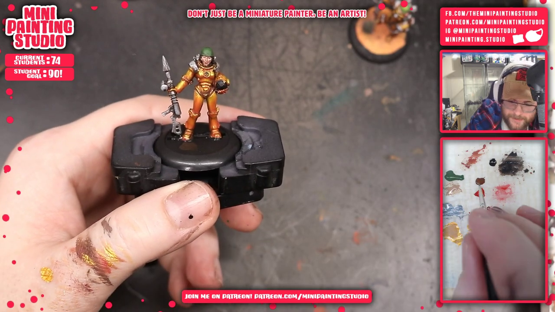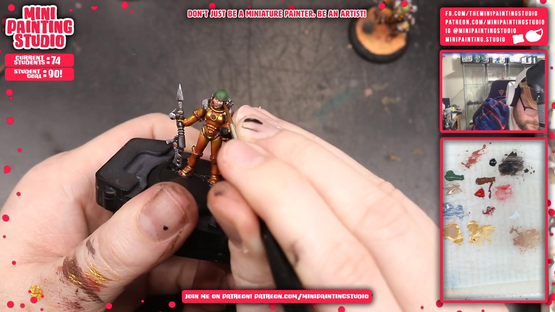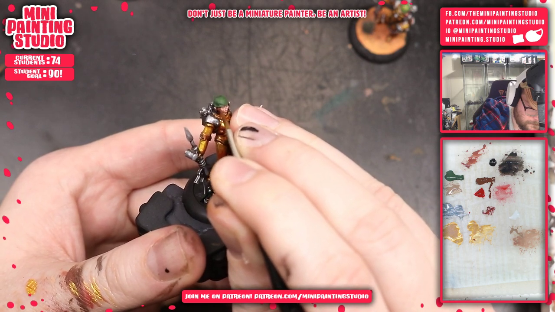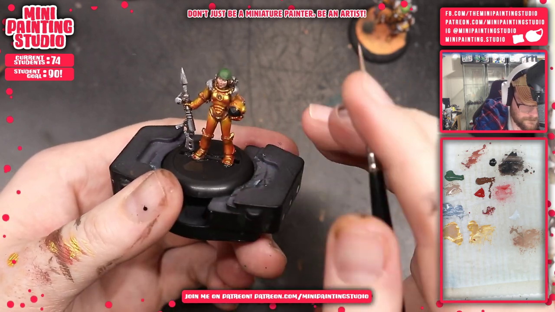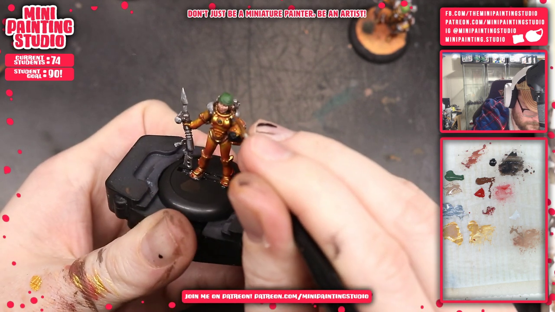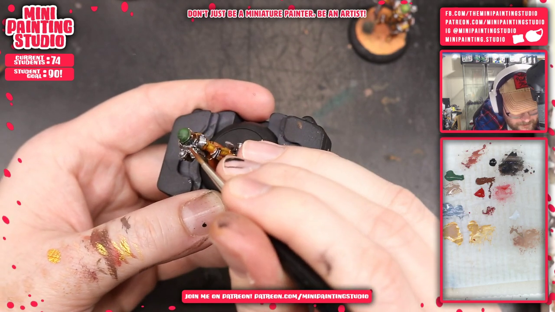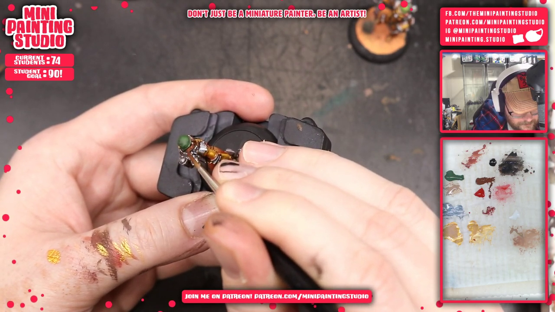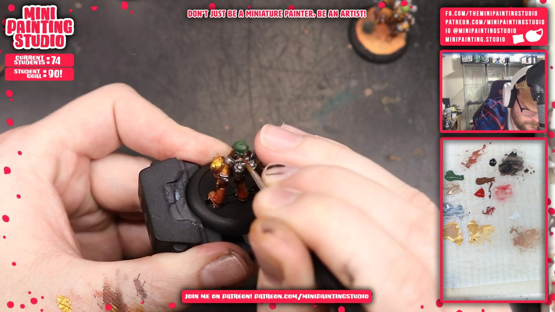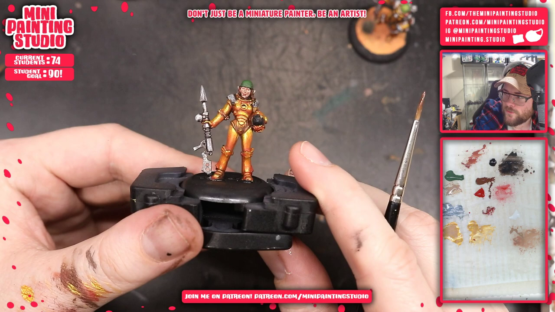Okay, I'm gonna take our brown. I'll go ahead and base coat the hair. Thanks for the group, monkeys. I don't know if that's the bandana piece or if that's the band. It's kind of hard to tell, but it's all right. We'll get there, we'll get there.